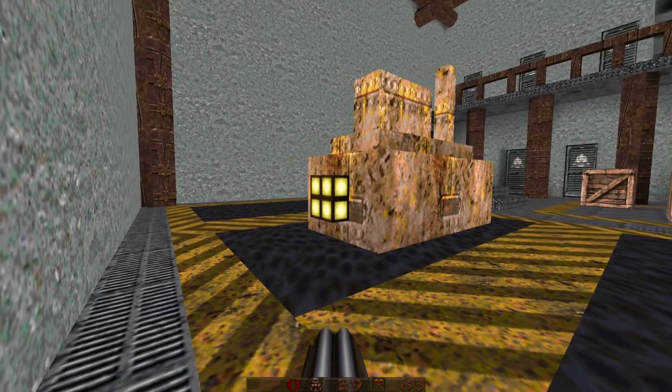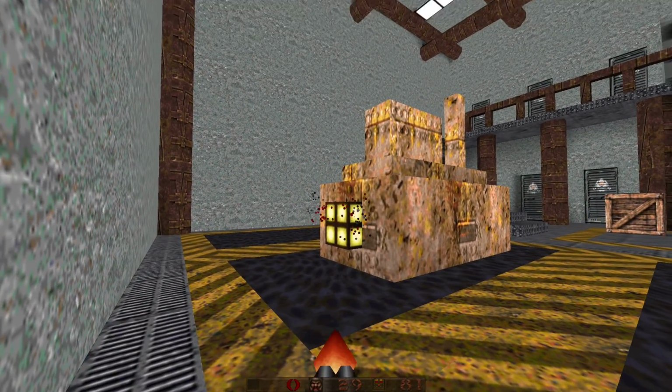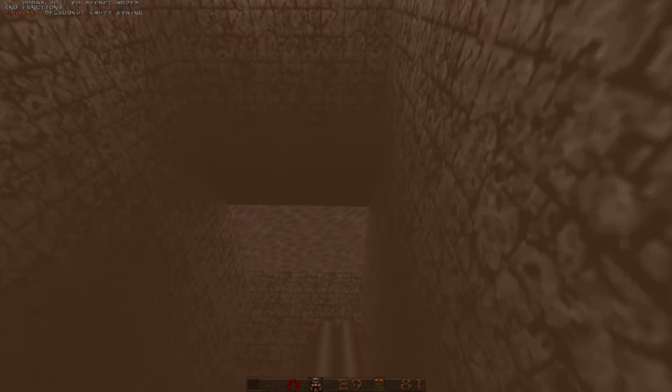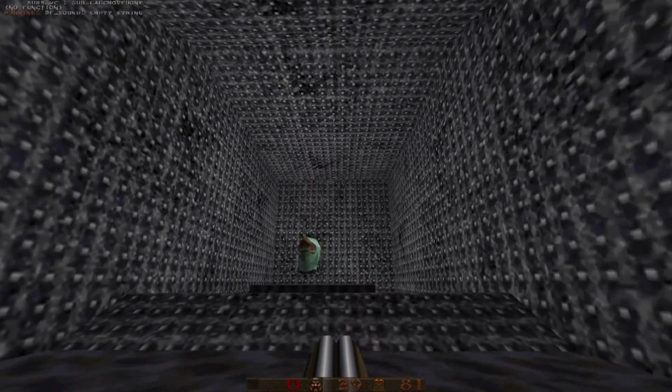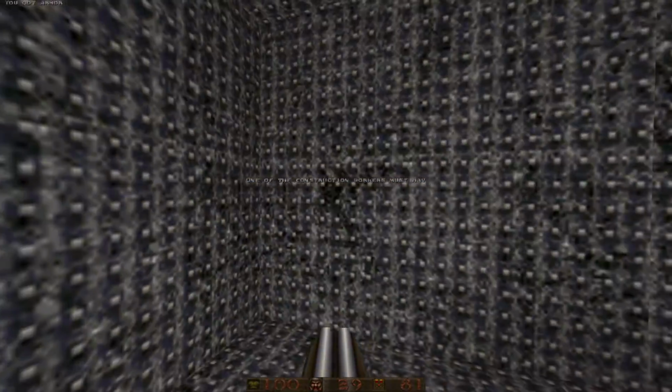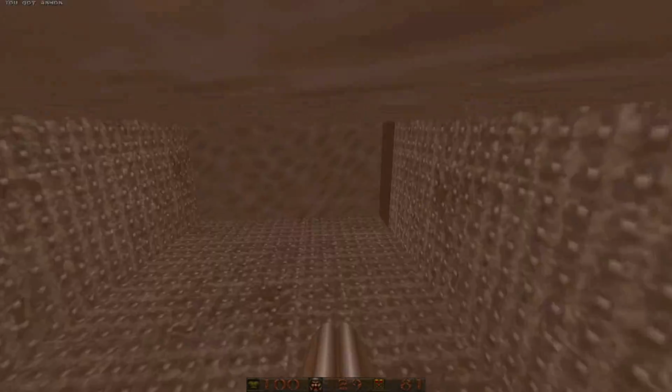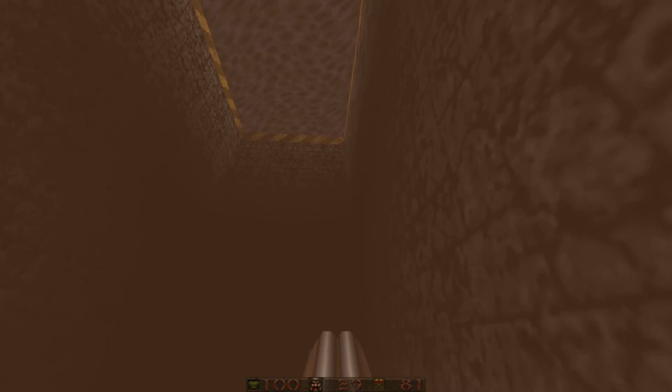There's one more secret area in this map that can be found by hitting this button right over here, which unlocks this doorway right here that takes the player to an armor that was left behind by construction workers, which the player finds out through the message appearing on their screen.